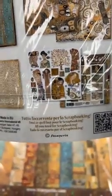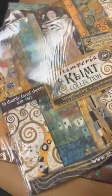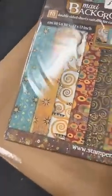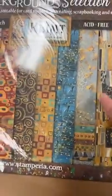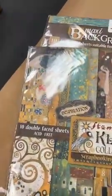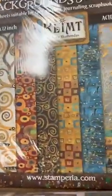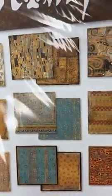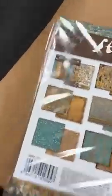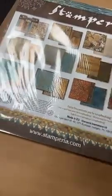So, they always put die cuts that you would have to cut out on the back of the front cover because they don't want you to just throw that out. Okay? And then we have backgrounds. Donc, ceux-là, c'est comme les tissus. So this is really backgrounds, whereas this will have more specific images on it. Okay? Donc, c'est un accent. So this one, you get 10 double-sided sheets. Et là aussi. Okay? So beautiful, beautiful background sheets, but they're going to be more all about the background. Okay? So cool, cool backgrounds. All right. So that is the Klimt collection. Now I'm going to go on.